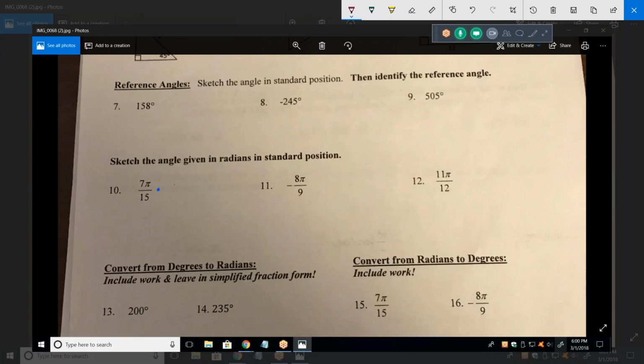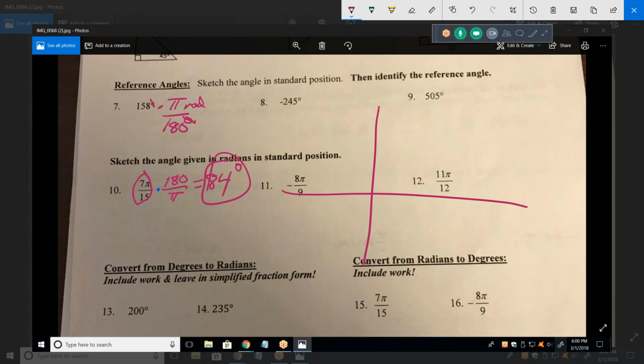Correct. Let's go up here and look at it. It's got to be pi over 180 if I'm converting degrees to radians, because I want to lose my degree units and pick up radians, and the radians go with the pi. So this has got to be the opposite, 180 over pi. And 15 goes into 180 12 times. 12 times 7 is 84. Here's your answer: 84 degrees. That makes sense because we know pi over 2 is 90 degrees, and 84 degrees is slightly less than pi over 2.